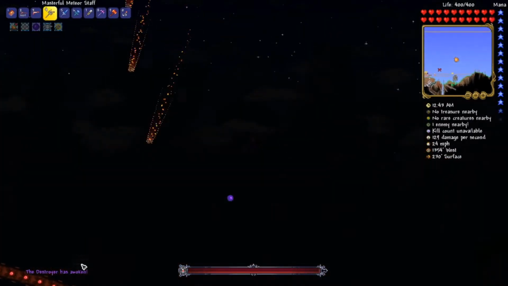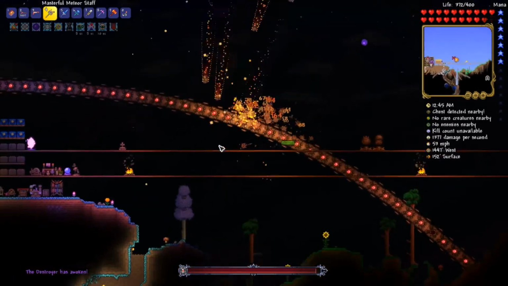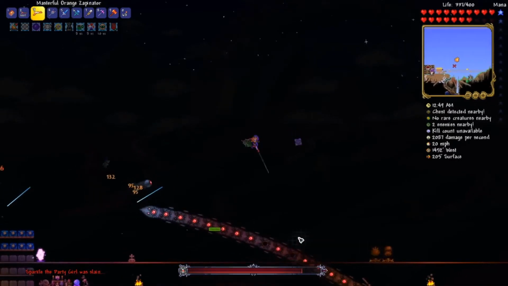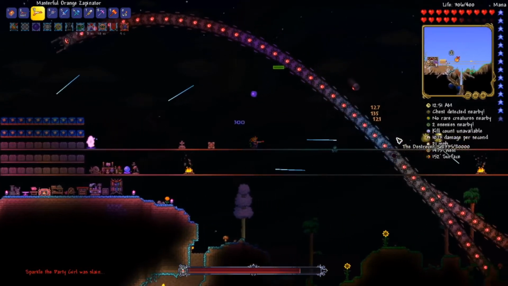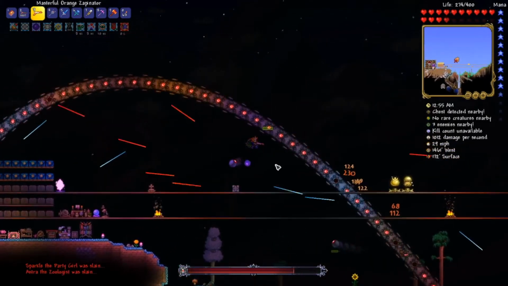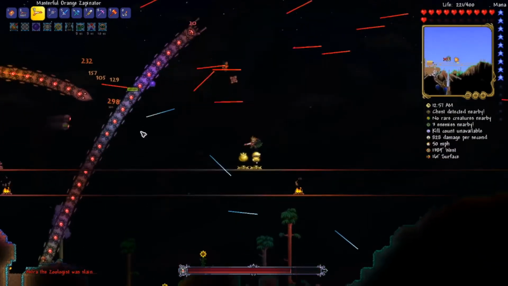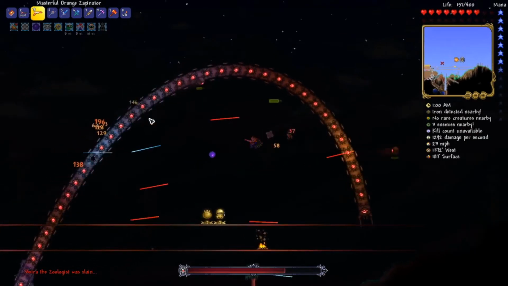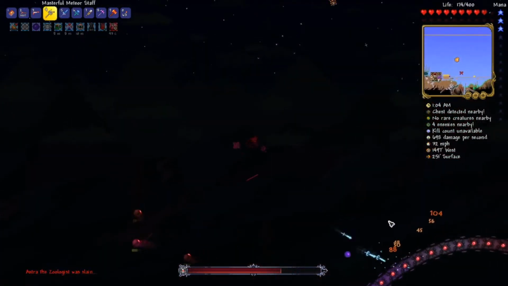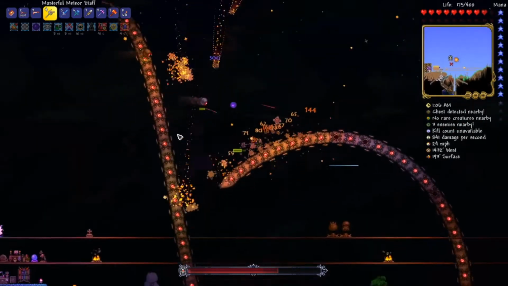Pirate Staff. Honestly, I don't buff. I think Zapinator is going to be the way to go. Zapinator is the way to go, because we're just farming it, dude. Like, it's dying so fast. Alright, we gotta... oh my god, we're gonna lose. We're gonna lose. Dude, I over-prepared.